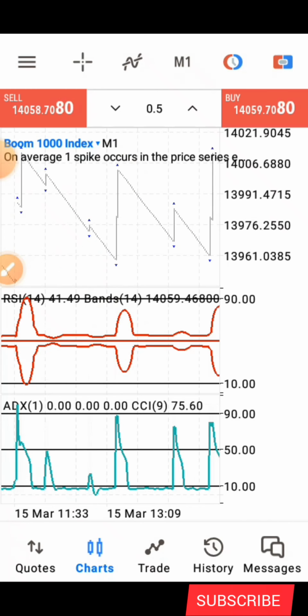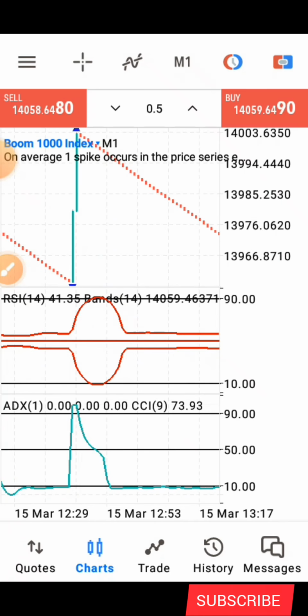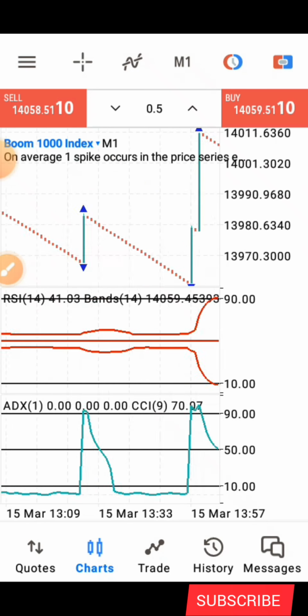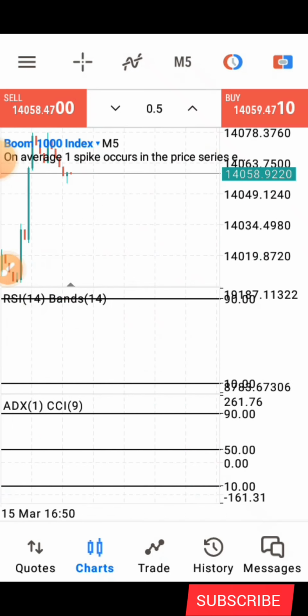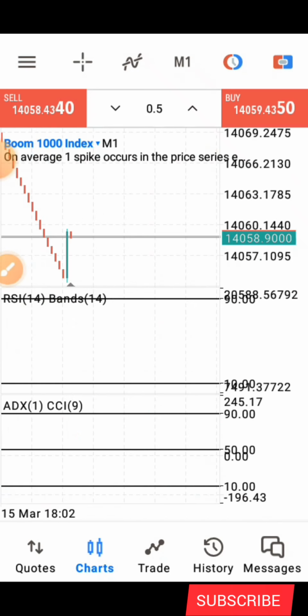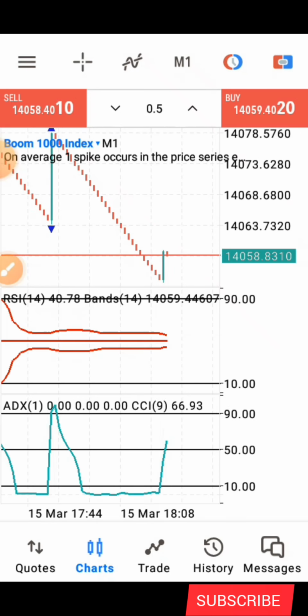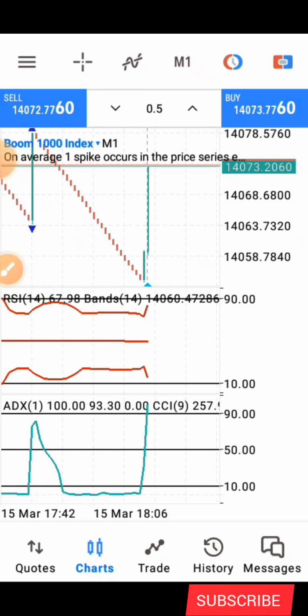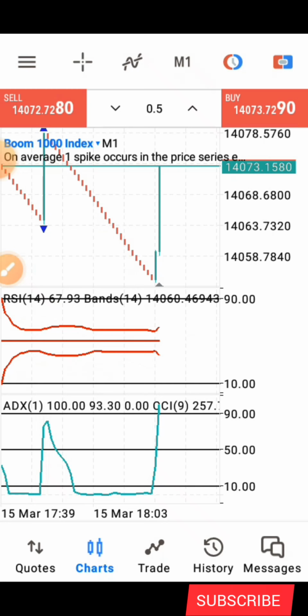For the zoom level, let's zoom out completely and then we zoom in twice. 1, 2. All right, that is the zoom level. You zoom out completely and then you zoom in twice. All right, now let me show you how to set your screen. You are going to set your screen around this area here, something like this. So take note of this.